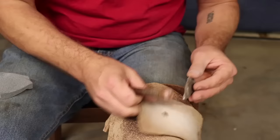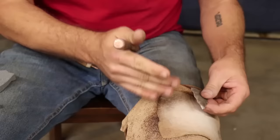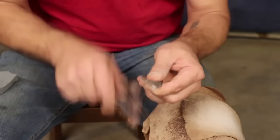It depends on the rock I'm using. Some rocks are more difficult. Sometimes I will find a piece that's just not being removed on my lap. I talk about this in some of my advanced videos, but I just want to let you know a little bit about it. Where I'll take especially this little guy here, a little antler billet, and I do it freehand, and I knock it just like that and remove a flake. Okay, we'll see if you can see that again. Okay, and I catch it with my finger and nap it off.